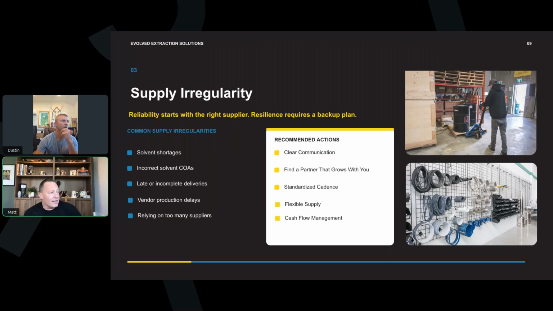This is a very important piece to understand, that there's a difference between a vendor and a partner. A vendor is just going to be transactional and sell you the part as you need it. Whereas what we try to provide at Evolve is a more holistic service, where we want to understand your business. We want to help point out where we can provide more components and keep you operational, and what things we should be keeping an eye out for to make sure that we can keep you operational.